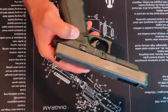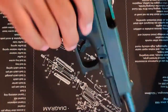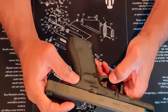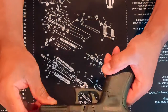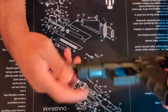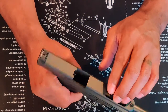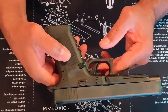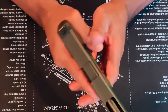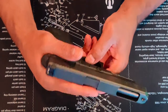Let's talk about this weapon. All right, as you can see, it's clear. The Glock 34 is chambered in 9mm. It is this much longer than a Glock 17. It has a ported cutout at the top of the slide. It does add a different weight. Because of it being so long, it leans forward, which is really good for getting back on target, so you don't get as much recoil. 9mm is a powerful, stopping power round. However, it doesn't have as much recoil when you have a larger gun.